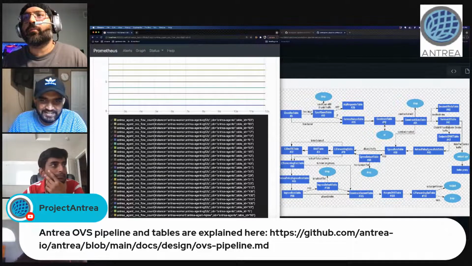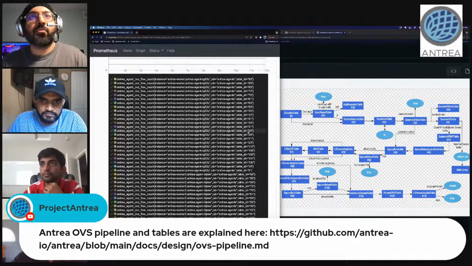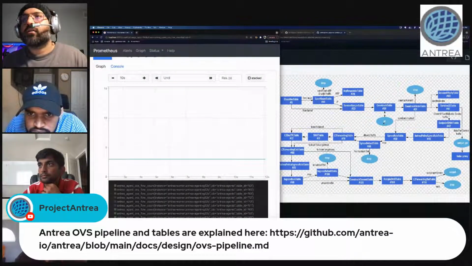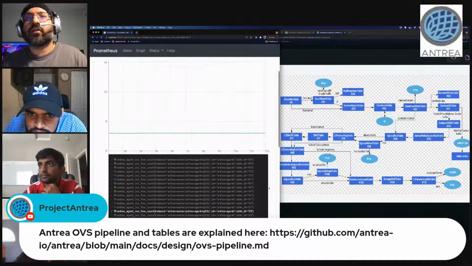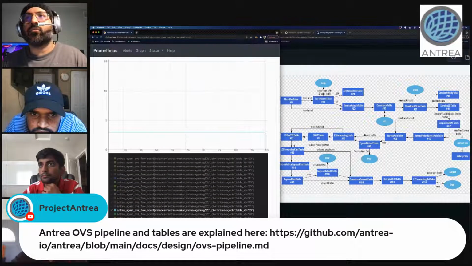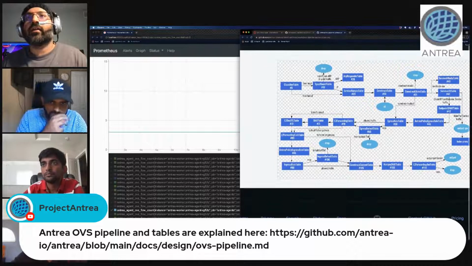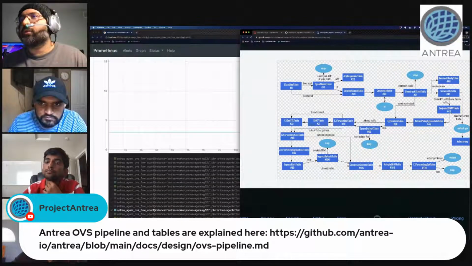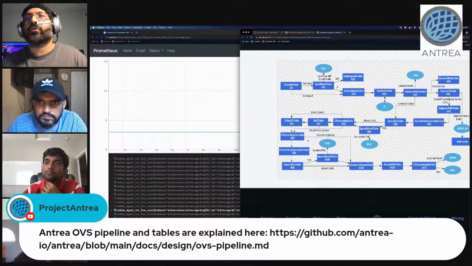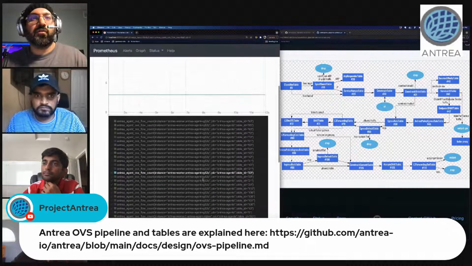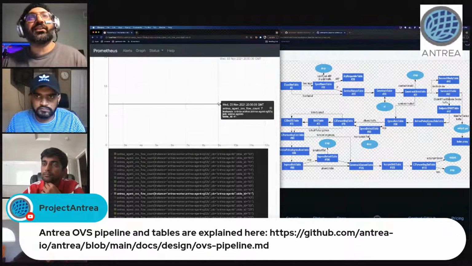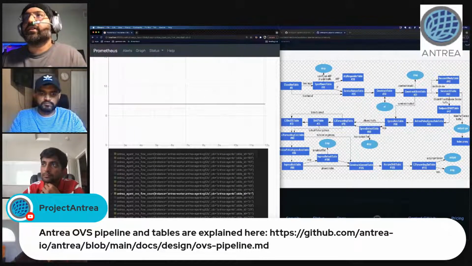Because, for example, are these tables the same as these tables? Is this table 30? The table ID should match the table you saw in the picture here. Yeah, so this is the conntrack table. This is how many rules are in there. And let's see, there's an endpoint DNAT. There's a service load balancer table. That's going to be 0 because I don't think we have a load. Oh, well, no, it's not 0. Oh, this is the internal service load balancer. Okay, cool.